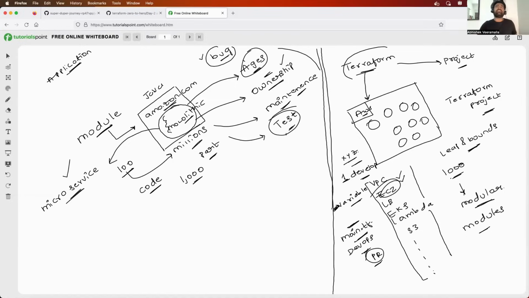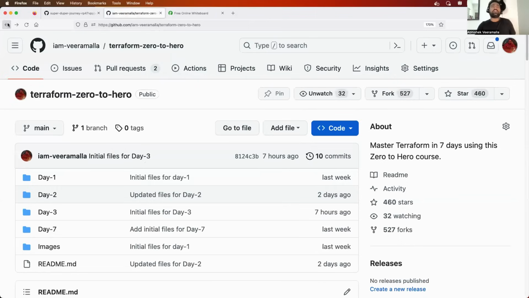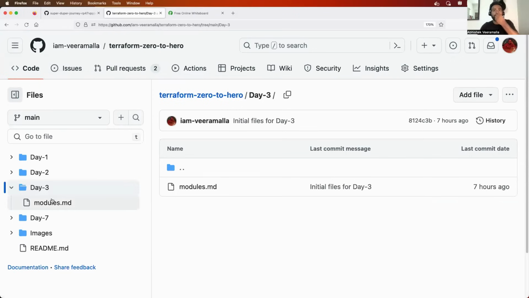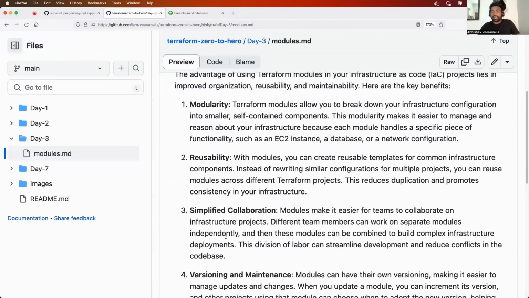So apart from these things that I've mentioned, you can also go to the GitHub repository, and there you will find a document called modules.md. And here I have mentioned the reasons. One is modularity, which I've talked about. Second is reusability.